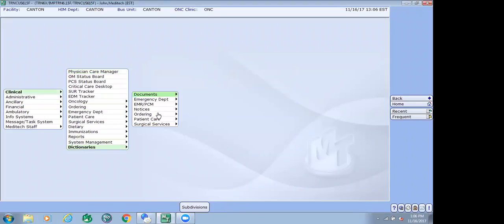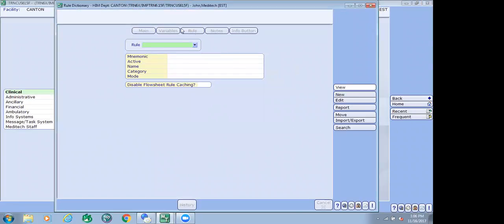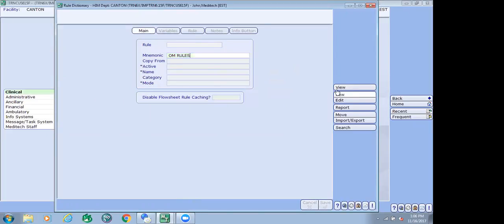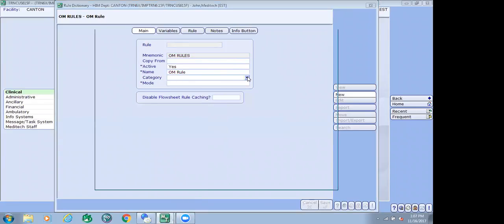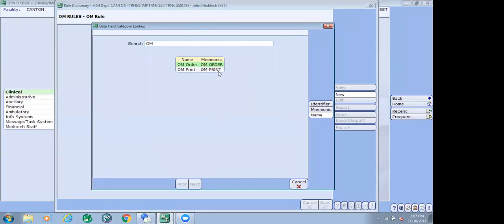We're going to hop into the rule dictionary real quick, just so I can show you the categories that we have available. As I mentioned a minute ago, we have three main types of rules that we work with in OM, and they correspond to different categories in the rule dictionary. So I'll search for OM. We have two that come up first, then there's a third we'll talk about in a minute. First is OM order. This category of rule corresponds to what we would call conflict rules.